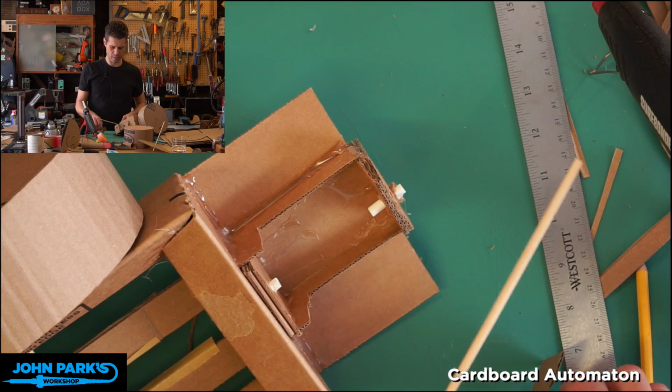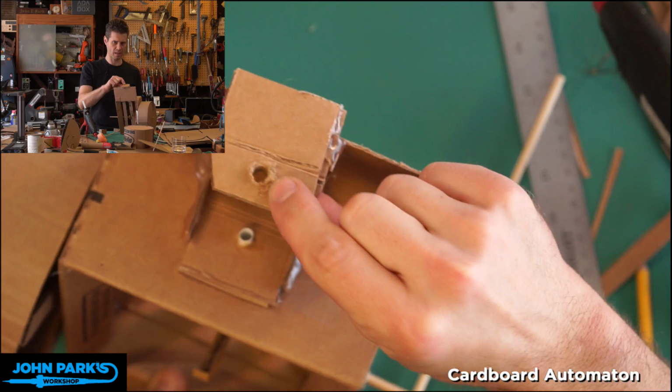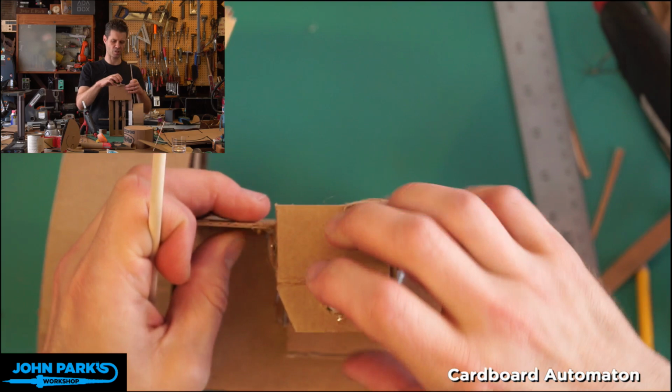Now, the section that it's going through has these two straws running through the middle of holes, and I put a little hot glue on that to keep it in place. But again, these holes here, those cause a decent amount of friction. So the bearings, you can hear that, these little bearing sleeves of the plastic straw help things out a nice amount. I'm going to tack that back in with hot glue.